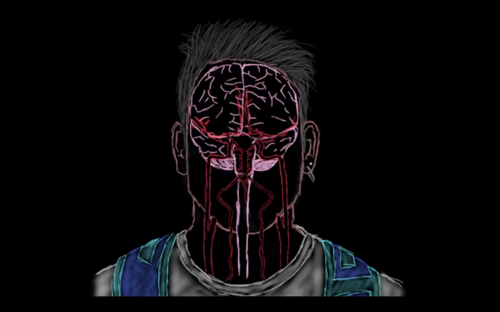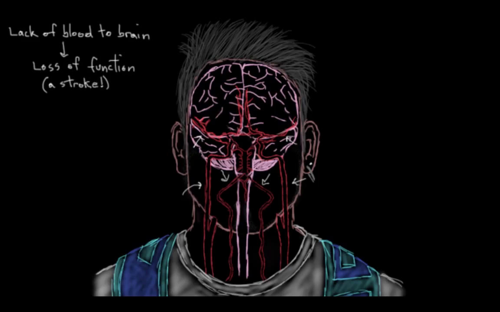What you see here is an anterior view of a guy with his brain showing, and you can see all these blood vessels that are supplying his brain. If anything happened to any of these blood vessels, they would deliver less blood to parts of the brain, which would likely result in a loss of brain function, which is what a stroke is. So we don't want him to have a stroke. Let's look at a few things that predispose one to developing a stroke.